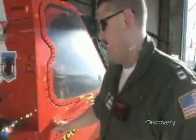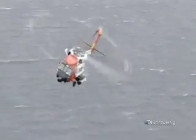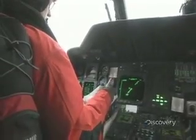This is the cockpit of the helicopter. One of the pilots sits on the right seat, and he's going to do most of the hoisting simply because the hoist hook is on the right side of the helicopter. In the helicopter world, this is the big pickup truck. I mean, this helicopter has lots of extra power, lots of room in the back. The left seat is where the other pilot sits, and he has access to most of the navigational gear. The guys up front, we're just driving the bus. We're pretty much interchangeable in the front of the helicopter. We'll rotate back and forth.